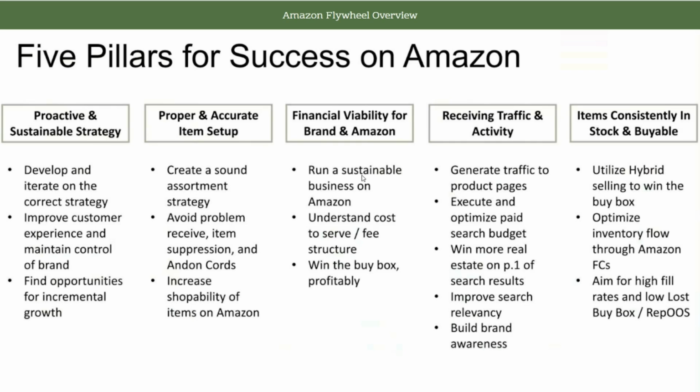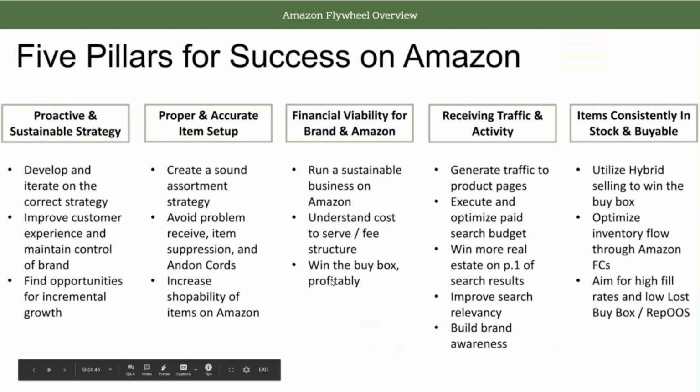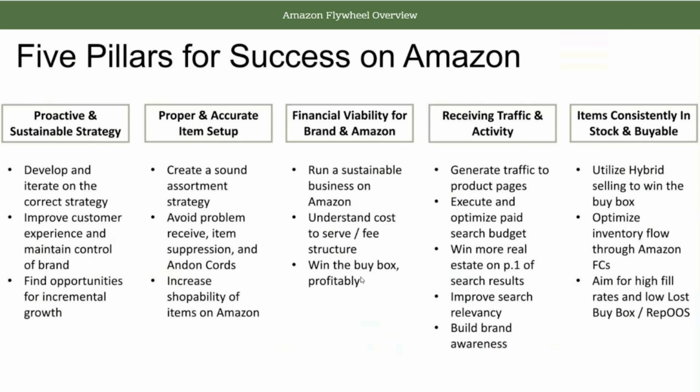We want to make sure that we're making true profits from it, and making sure that Amazon takes a 15% fee of everything you're selling. So are you being truly profitable on Amazon? So we're going to understand that cost to serve fee structure with Amazon and winning the buy box profitability. Like I mentioned before, you have to win the buy box. You're not just granted the buy box automatically.